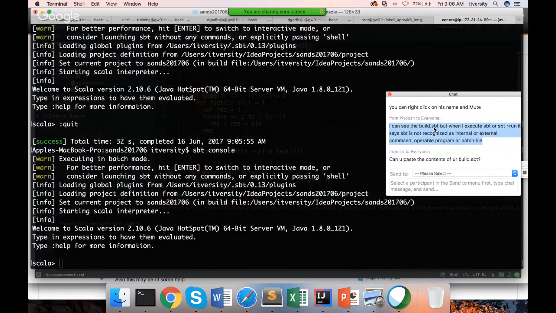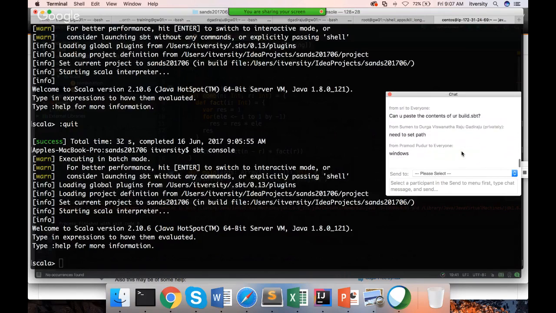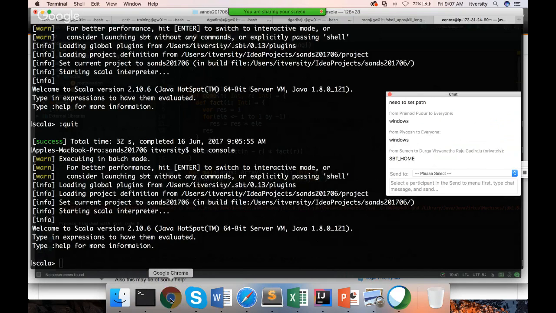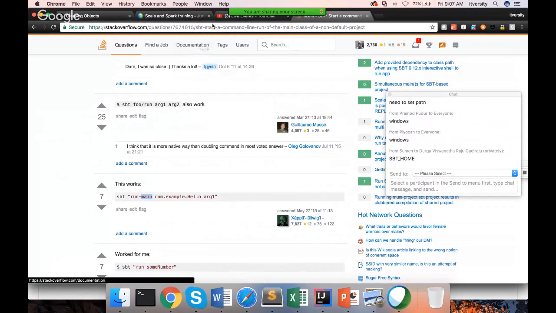Are you using Windows or Mac? Hello, Piyush. Which operating system are you using? Is that Windows or Mac or Ubuntu or CentOS? Windows. Okay. That means your SBT is not set up completely.